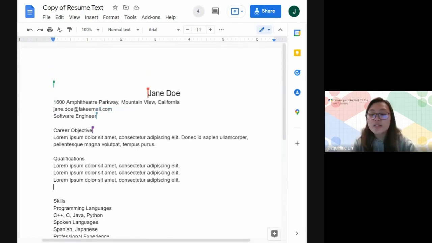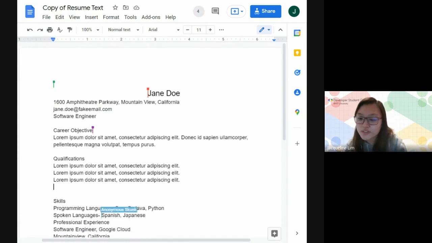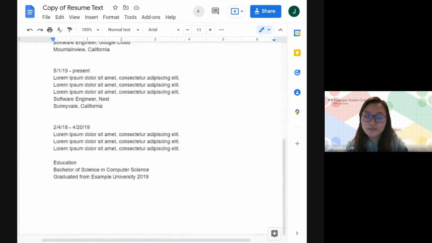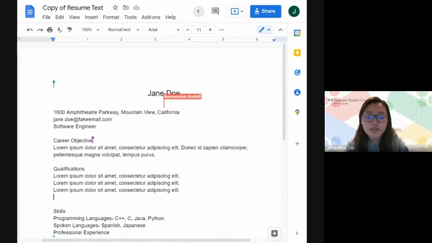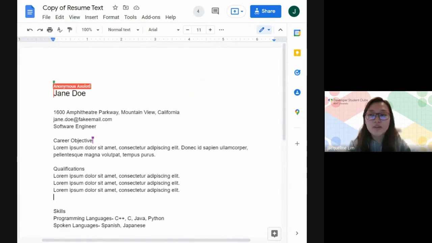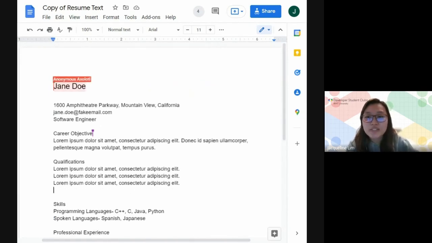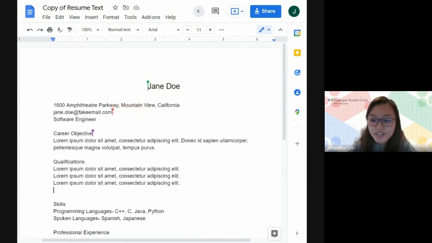So for the newcomers, we're having an activity. You just go to the document that I sent on the chat, and it is a resume that you need to edit based on the visual design. So I'm going to talk a bit about visual design. First is the information hierarchy, and regarding it, you need to consider the font sizes.